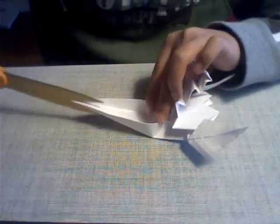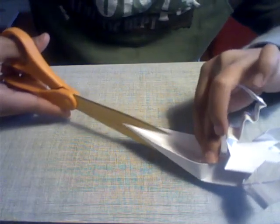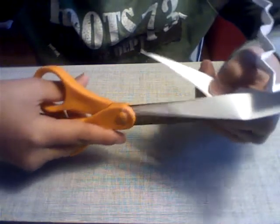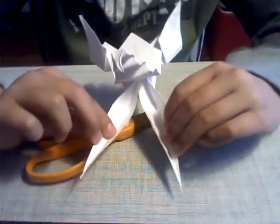You want to cut. I like to cut right there, right in the middle line, right there. You don't want to cut it all the way through. You want to cut it so it's right there. Okay, right there. So you don't want to cut it all the way, but you do want to still cut. Okay. Oh, like that. Okay, so you want to cut it. So now it's like that.